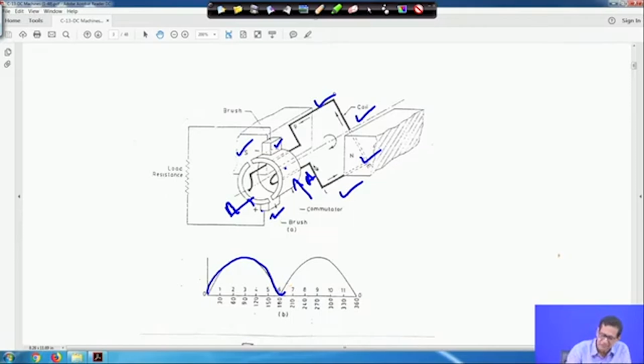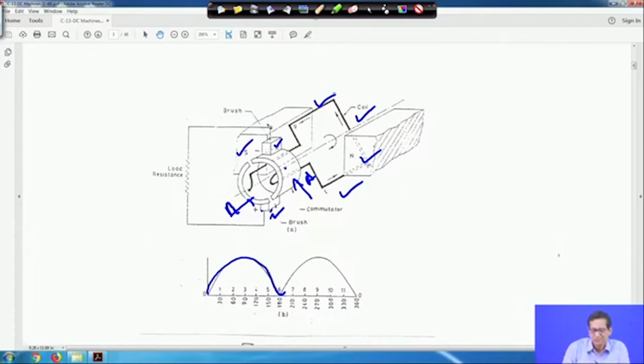This coil side is now connected to A, because in the next cycle it will go to the negative side. Automatically it will change its position and go to the negative side. These two are called the brushes of the DC machine. In that case, what will happen? When this coil moves from positive to negative and voltage is induced, it will automatically be connected to the negative side by this mechanism.